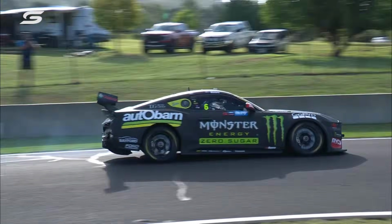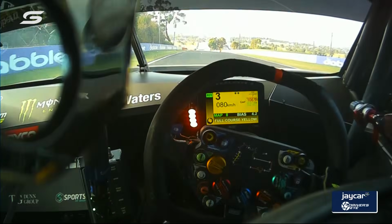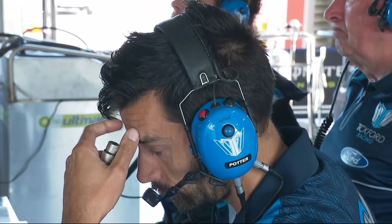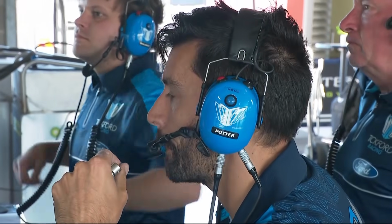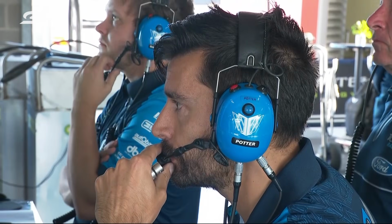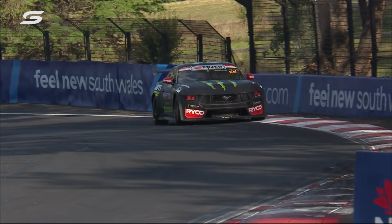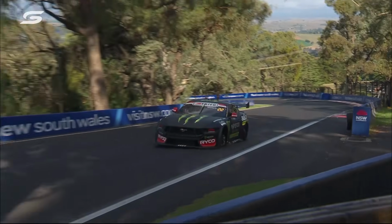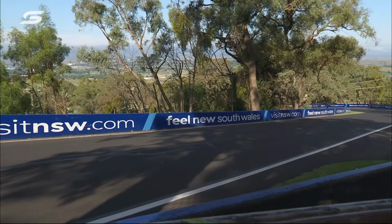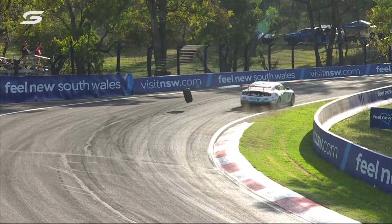How lucky for Cam Waters. So I just raised the prospect of what's going on there pace-wise with that car, and then I heard him call on the radio that I've lost a tyre. Sam Potter, engineer, scratching his head as to what's going on there, and the race has been neutralised. 0.7 of a second margin between Feeney and Brown. 6.6 seconds then back to Chaz Mostert. So here's the replay of what's happened. And left front has just parted company halfway up to turn 3. And I reckon I've just picked him up on the radio in the cutting. How lucky for Chaz Mostert to avoid that.